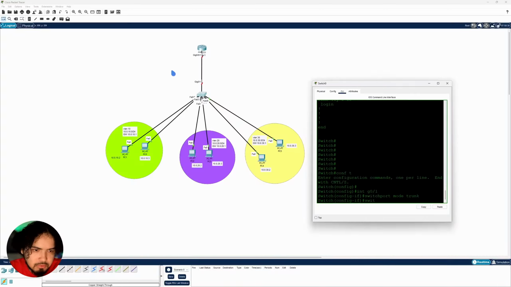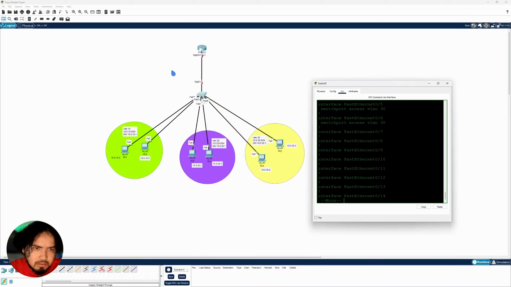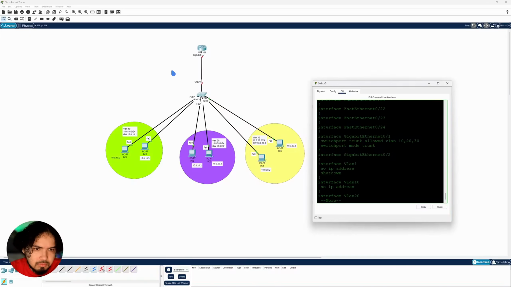And then we're going to switchport trunk allow VLAN 10, 20, and VLAN 30. And then we're going to no shut. And everything should be right, but let's double check. Okay, we got the trunk ports.